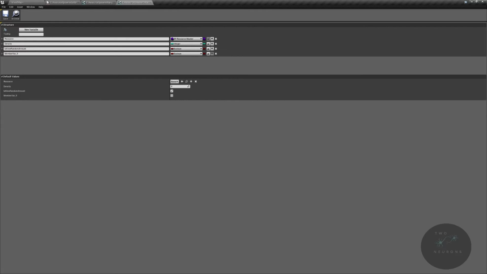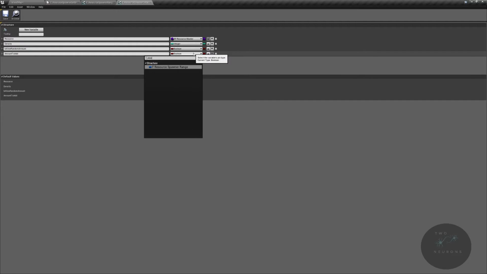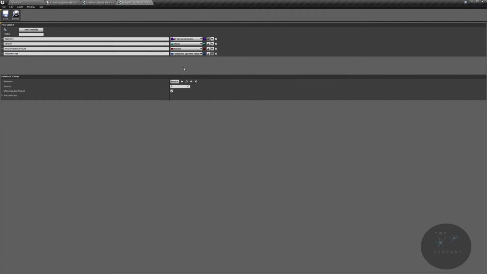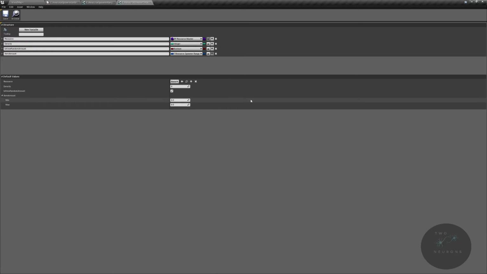Then we're going to do our amount to add. And this will be our first F resource spawner range. Or actually, we'll call this item amount so we keep the name similar to what's in our other one.